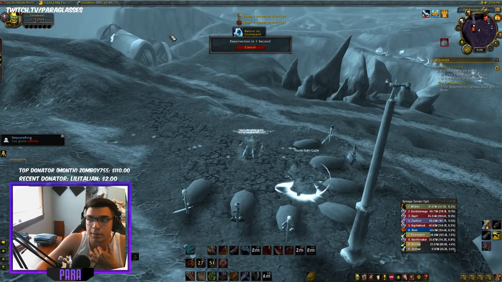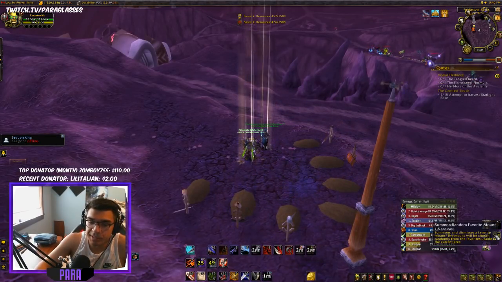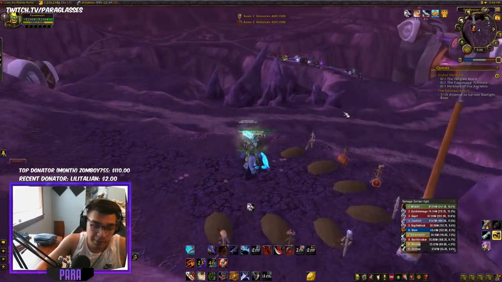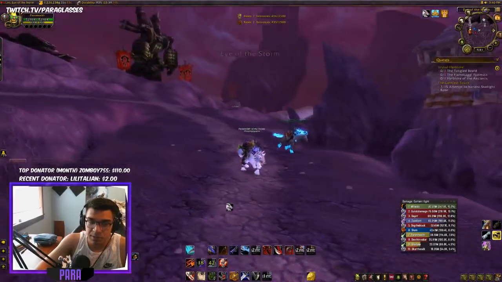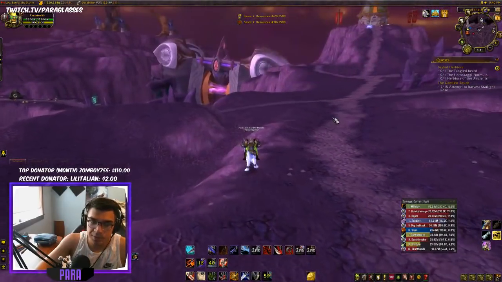So, Outlaw. Admittedly, I don't like Outlaw. I don't play Outlaw a whole bunch. I think it's one of the worst specs right now, if not the worst spec. I feel like the RNG of it kind of kills it for me. The RNG is a little bit better in BFA.